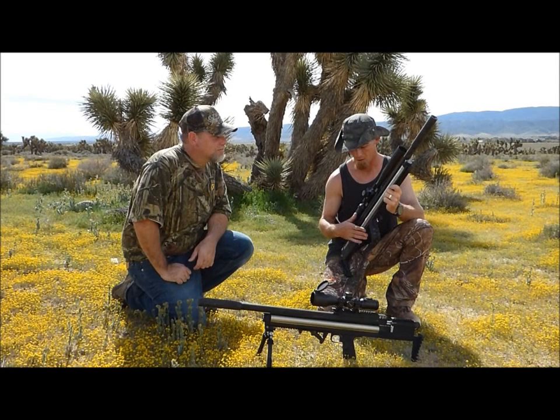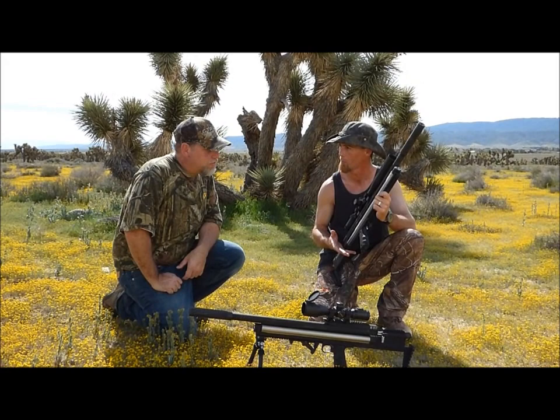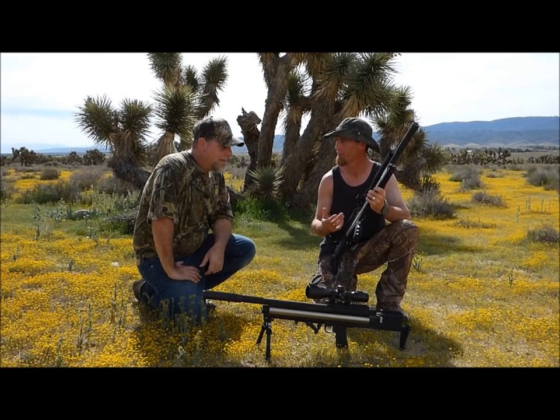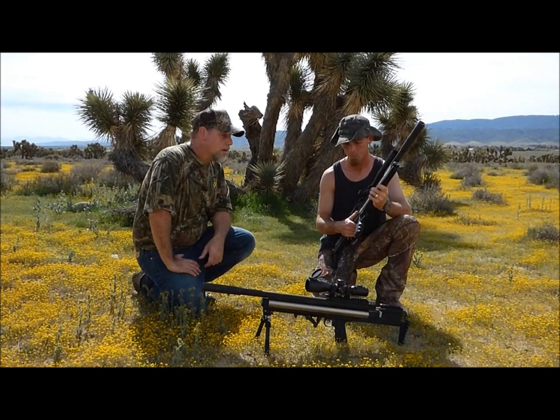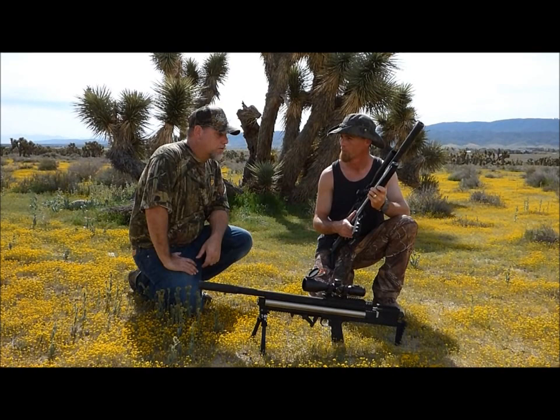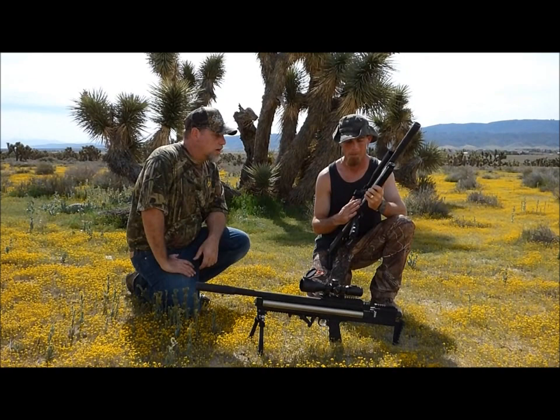This gets 6 shots, and it's filled to 3,500 PSI. Six shots runs it down to about 2,700 PSI. Need a tank to fill this? Well, not 100% necessary, but... You have tried to pump it? Yeah, I have pumped it with the Hill pump, and I could not pump my Hill pump past 3,200 PSI. And it took a long time to get there. And I'm not a lightweight guy, and when it got to 3,200, that's all it would go. So just about everybody has a 4,500 PSI fill system now, and the 3,500 PSI fill is not too difficult to achieve.